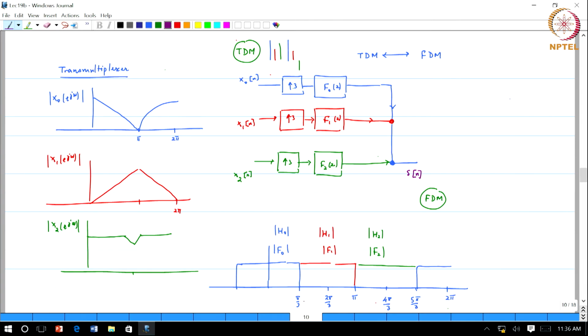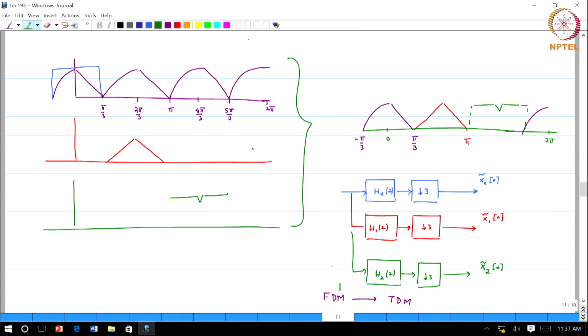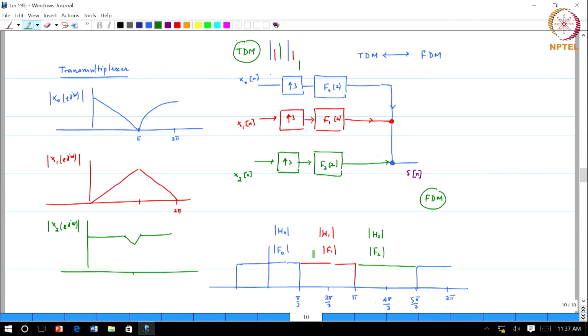So what have we discussed so far? We have taken a set of parallel signals, upsampled them, and passed them through a uniform filter bank with appropriately shifted filters. We showed that this computational step translates each of those signals into non-overlapping signals with suitably shifted center frequencies. At the other end, if you want to separate them out and bring them back to baseband, you have the reverse operation. The filters look identical, they have the same responses, and then the downsampling brings all of them back to baseband.